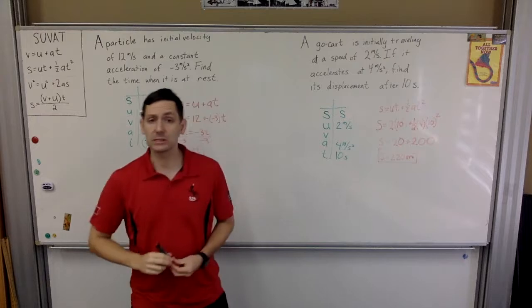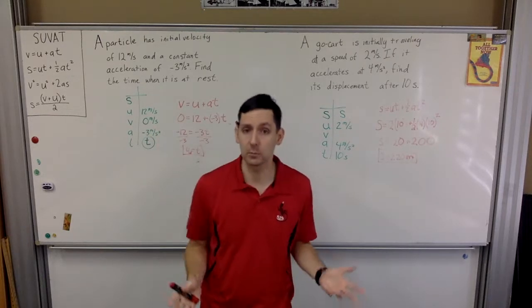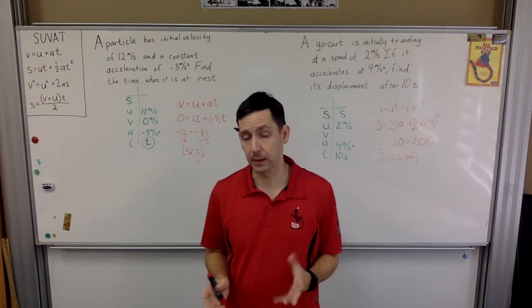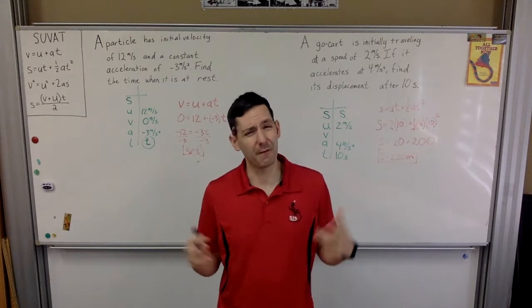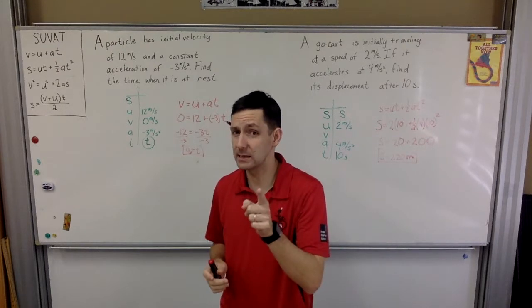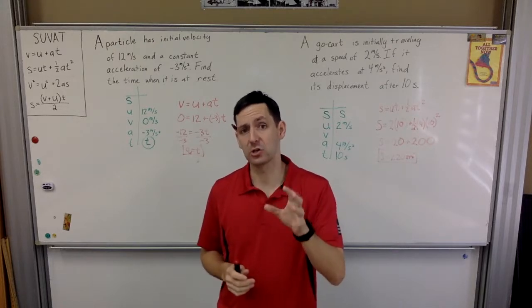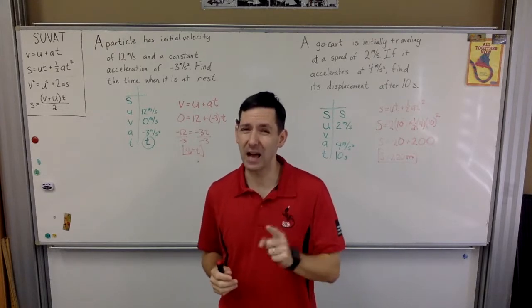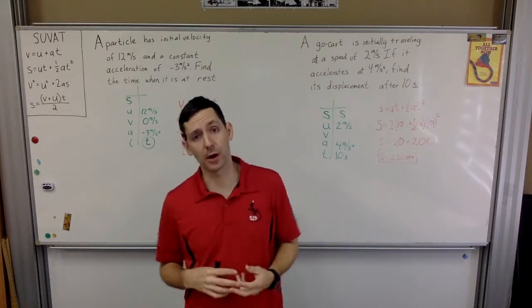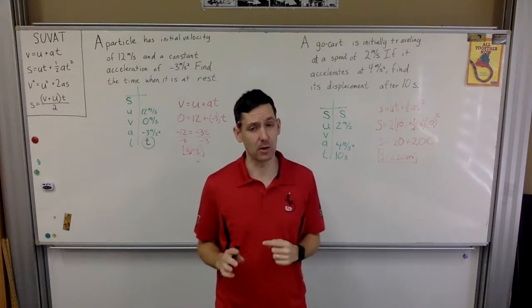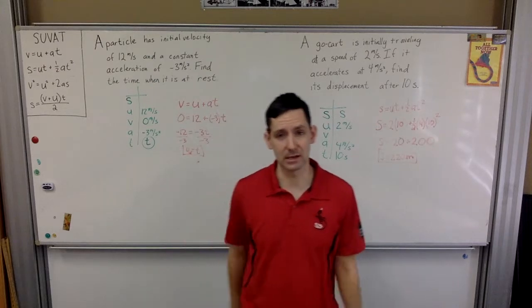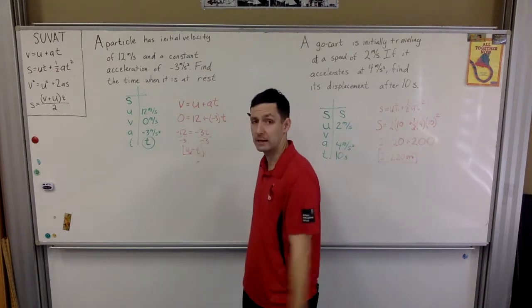Now, if you want to keep the meters, the units in there, that's fine. You keep the units in there and make sure that all the units cancel out. Nothing wrong with that, okay? My thing is, if I've got everything in SI units, it's going to give me the units that I want, okay? Don't get lazy, though. If you're going to do that, you have to make sure that everything is in SI units. If it's not in SI units, you need to write the units in there, make sure that the units work out properly, that you can cancel them out, everything else, all right? Only time I think it's okay to not put it in there is if you know that everything's in SI units, all right? Okay, hey, let's do one more.